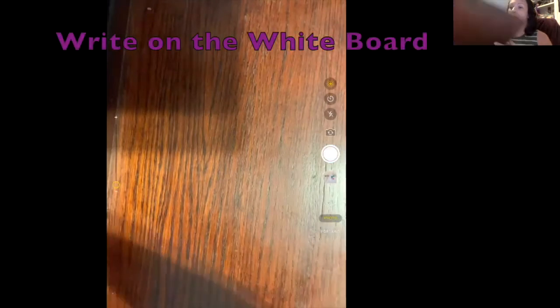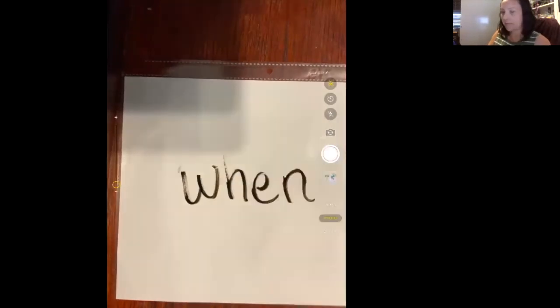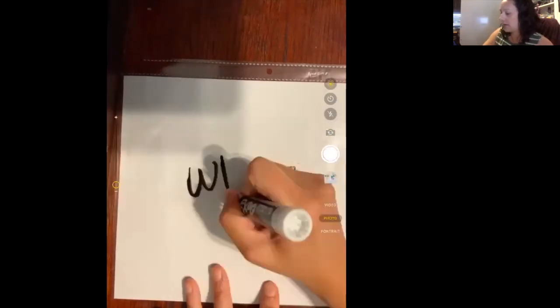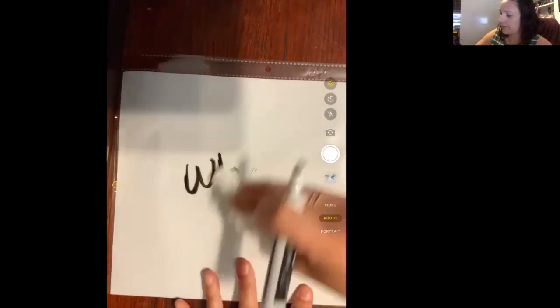And then the last activity is to write it on the whiteboard. So this time, the kids would get the whiteboard and they would write it on their own. So, okay, write the word when. And they're gonna go W-H-E-N, that spells when. You might have them do this 2 or 3 times. And then that's the final activity where they're completely doing it on their own. They're actually writing it. And that was called Write It on the Whiteboard.